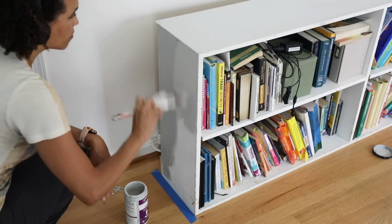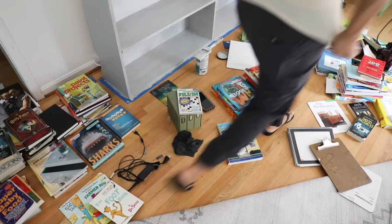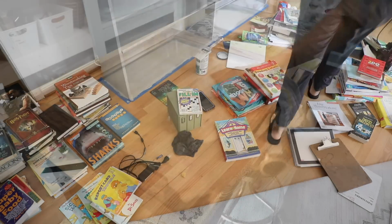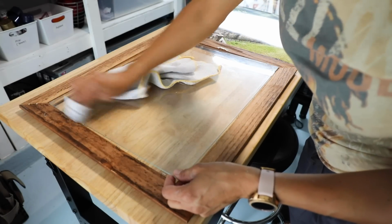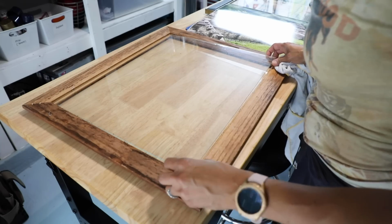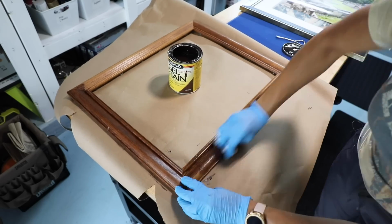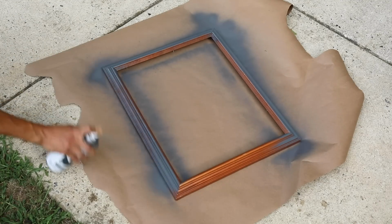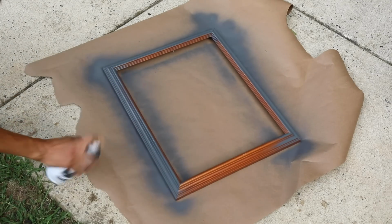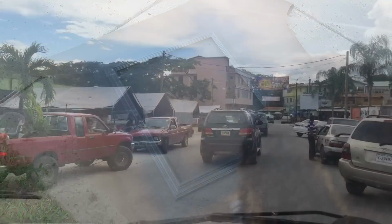It just looked horrible. So a little bit of paint in a light gray plus cleaning up the books was something I had been wanting to do for a long time. Now, while that dried, it was time to focus on the thrift store frames. Thrift store frames are awesome because you can get them at a discount. And when we went on vacation, I am like the queen of taking pictures and I never print them out. So a little bit of spray paint, printing off some 16 by 20s, and I was going to have some of my family photos from our vacation framed.